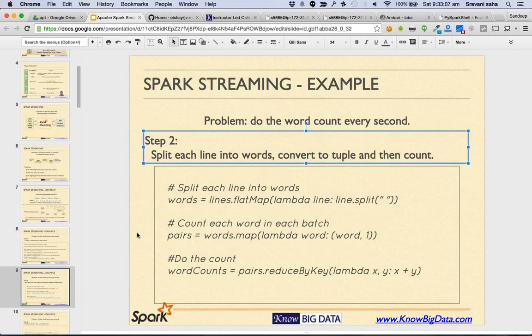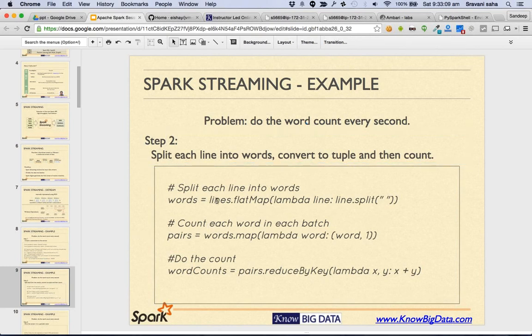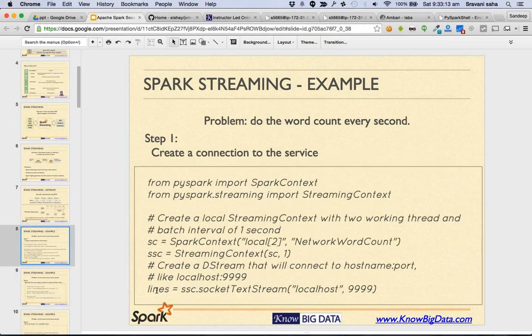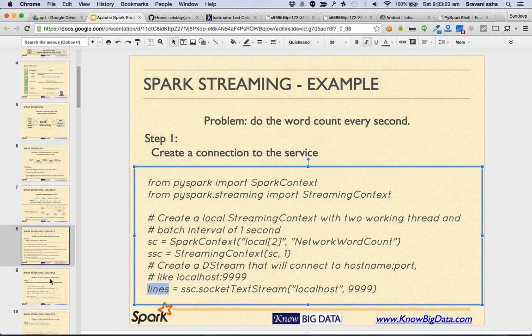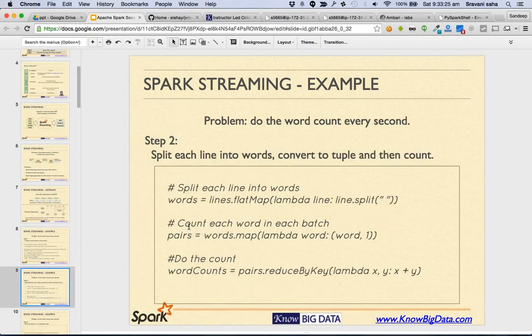The step number 2, after you have set up, you do the usual word count. So here we have created lines. Lines is an RDD which is being prepared, basically a Spark streaming RDD which will be continuously prepared.